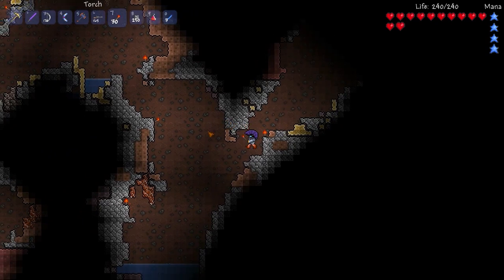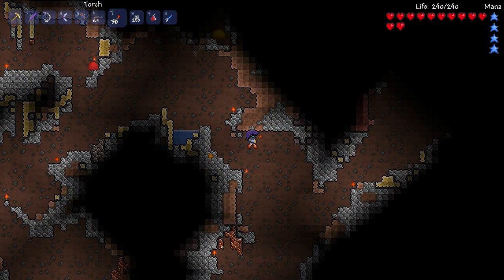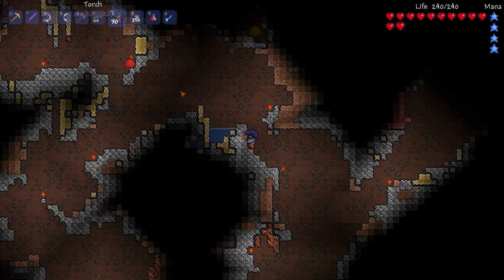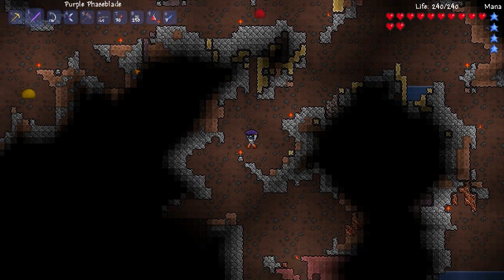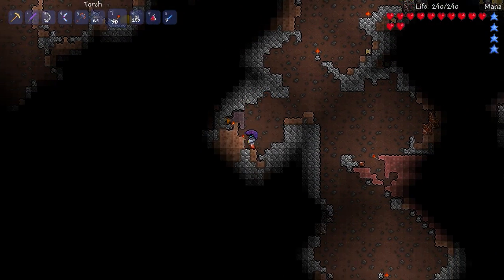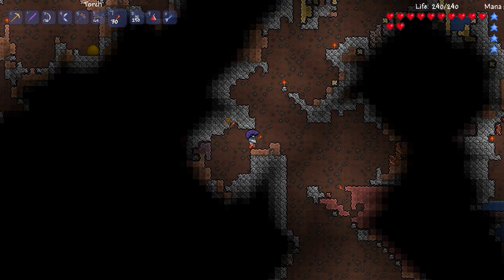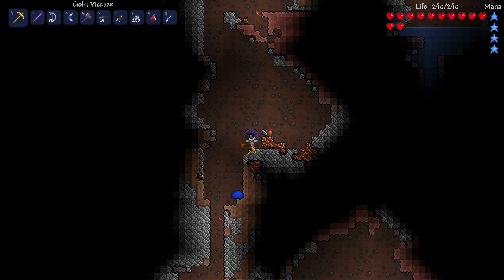Alright. Then let's go over here. I'll go over to the... Is that an orange slime? Oh, it's red. I was about to say, I didn't even know they had orange. Let's go this way. I just want to dig down in a dry area so nothing floods. Yeah, this looks good. I guess I dig down here.